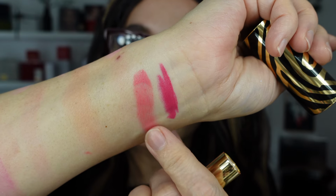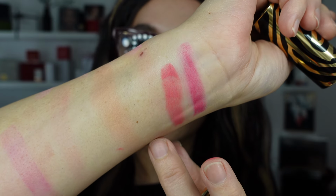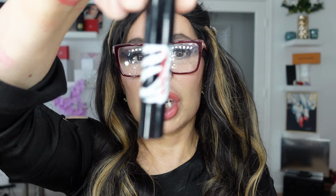Oh, these are satiny. The texture of these lipsticks, friends, is just stunning. And I love the formulation so much, and I really want to get more shades. So far I have these three and the lip twist in lychee. I love the formulation of this product, friends. You know me, and I have a beautiful favorite product.